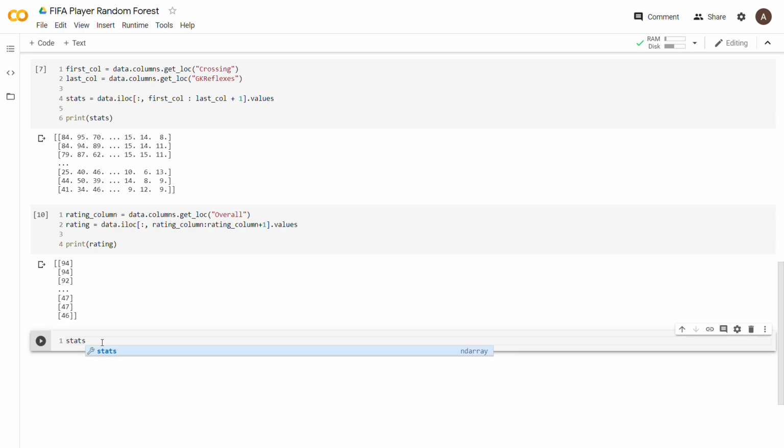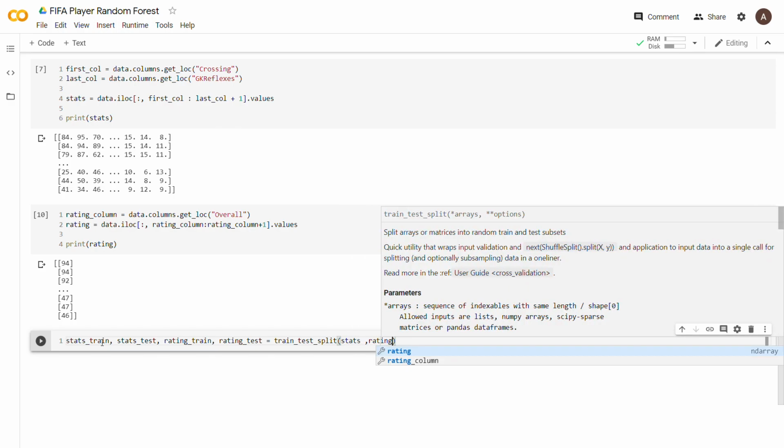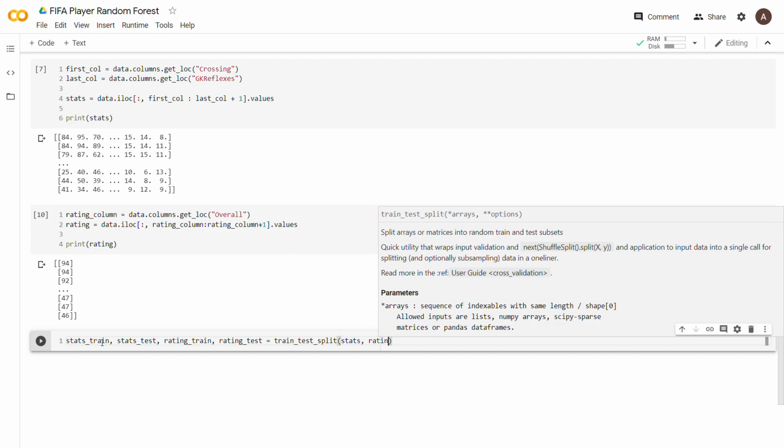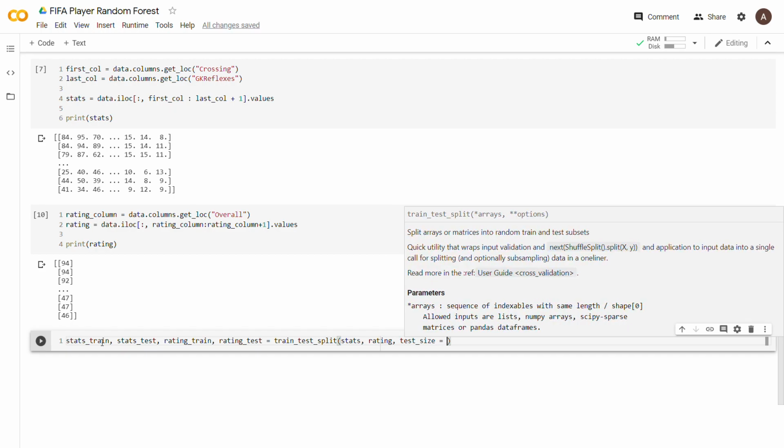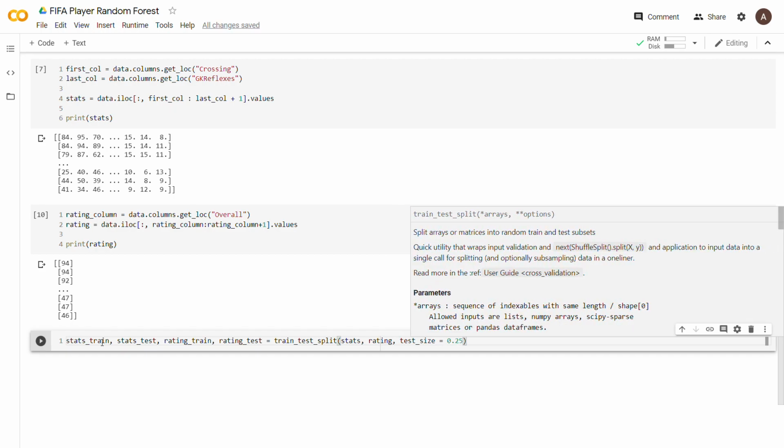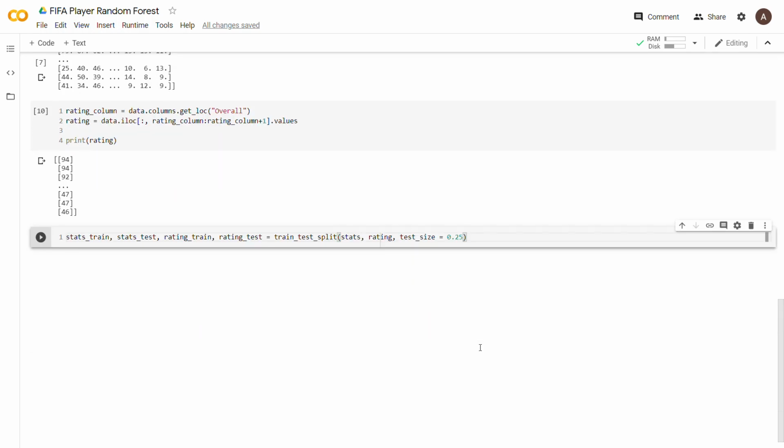So we're going to say stats_train, stats_test, rating_train, and then rating_test is equal to train_test_split, and then stats, rating, and then test_size is equal to 0.25. Okay, so let's take a look at this more in depth.